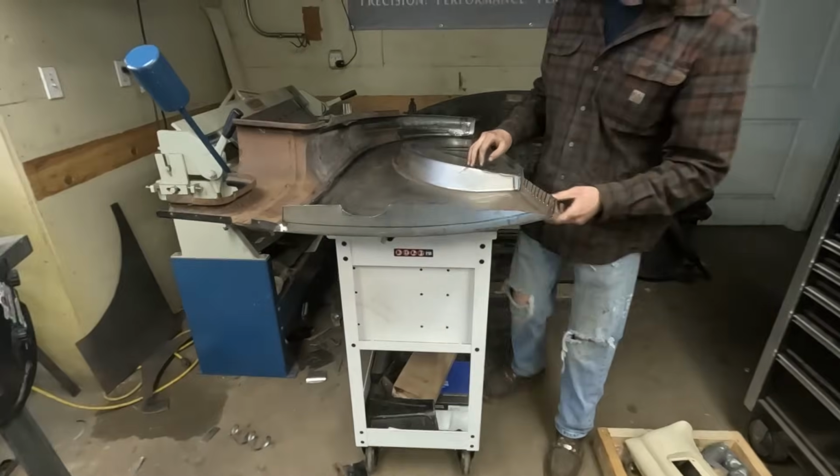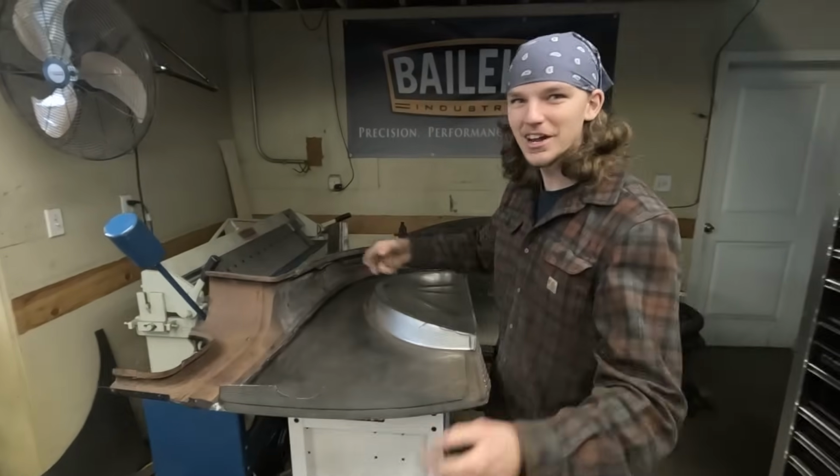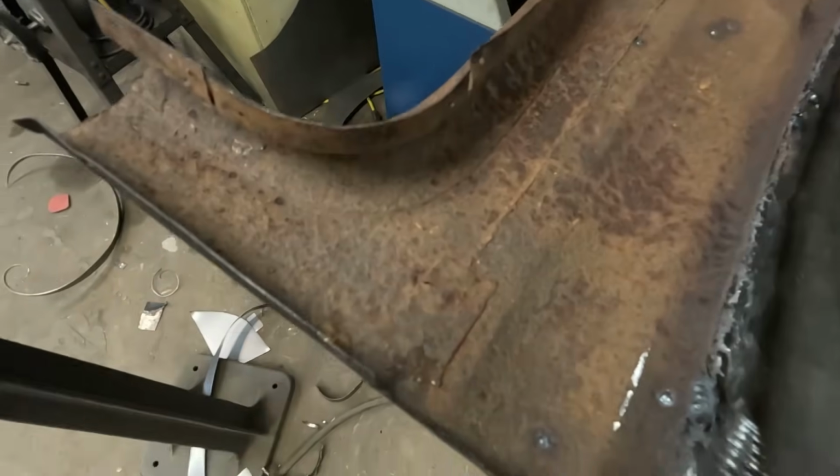Yeah, the nice thing is the metal's so thin, getting the dents out takes almost no time at all. There's a dent over here, I hit it like 3 times and it's flat. Look at all the pitting in here. Yeah, it's heavy pitting. Yikes.